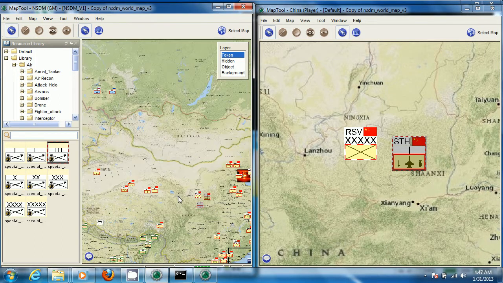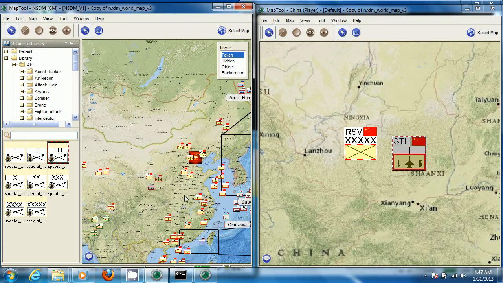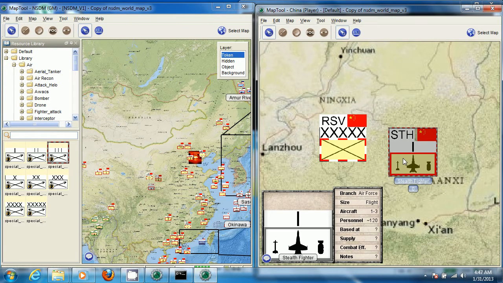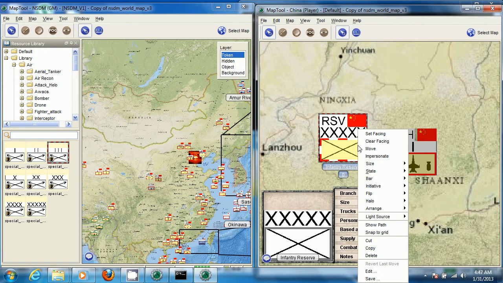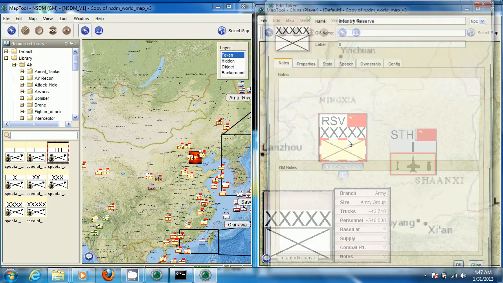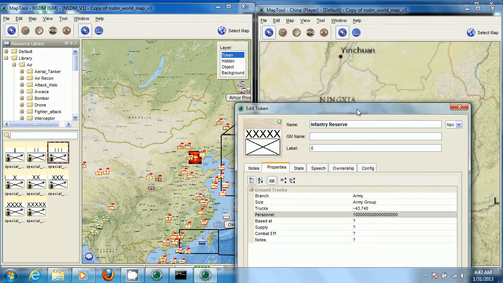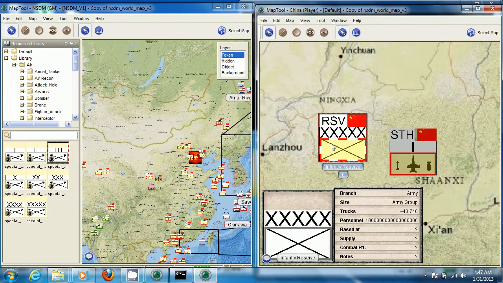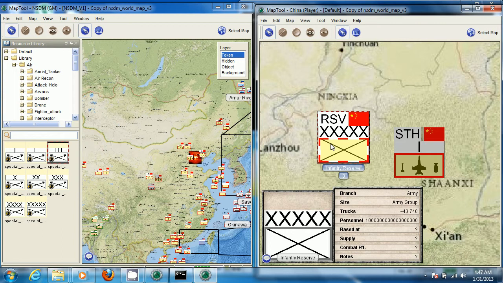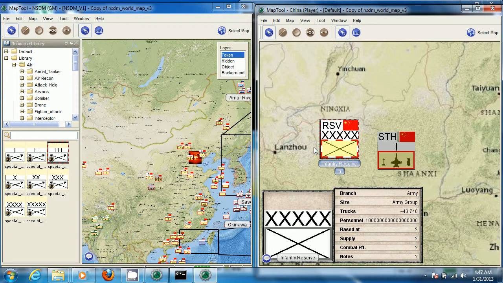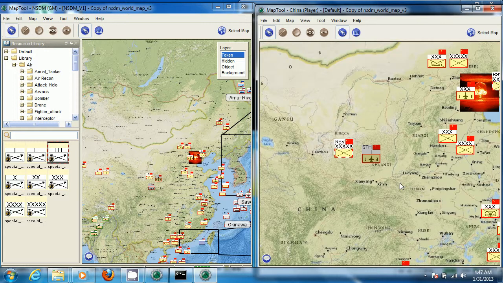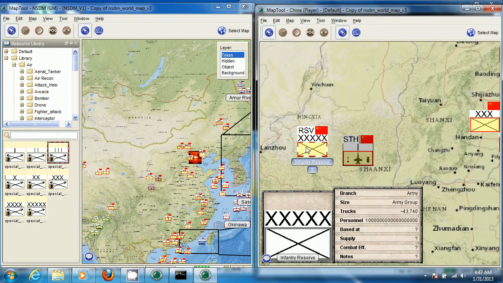And let's see. Also, while players can't move tokens that they don't own, they can edit them. So there's nothing stopping a player from right-clicking on the reserve file and going to Properties and setting personnel to a ridiculously large number. The two defenses on that are, one, you have to trust your players. Two, you have to figure that in a 4-hour game they'll have better things to do than figure this out. And lastly, since you just made a copy of the map, you're going to restore everything to defaults as soon as the game is done anyway.